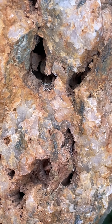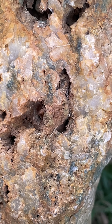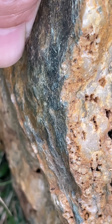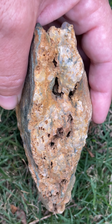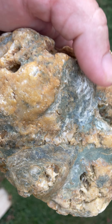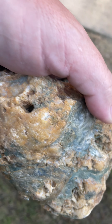I have no idea what to do with this one. Break it open, cut it in slices, leave it the way it is — I don't know, there's just too many options. Let me try to get it in the sun a little bit and show you how reflective it is.